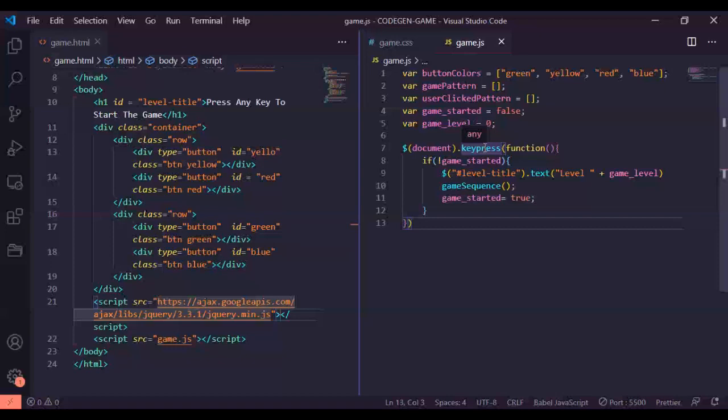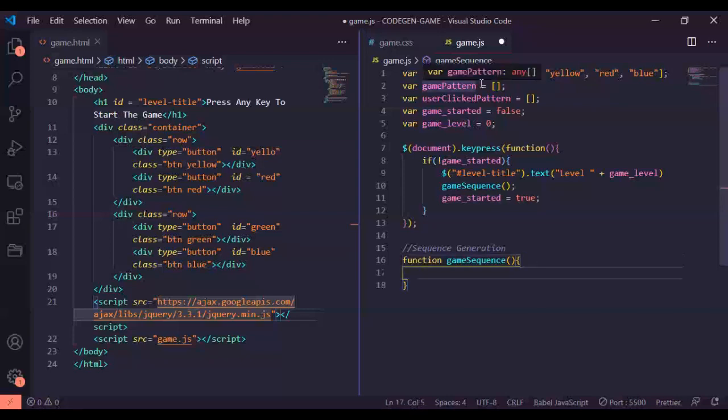Okay, let's just create the function here. The function is called gameSequence. Now remember that our game pattern here is an empty array. Nothing is happening in there. Now, when the gameSequence function is called, it should move to the next level, right?